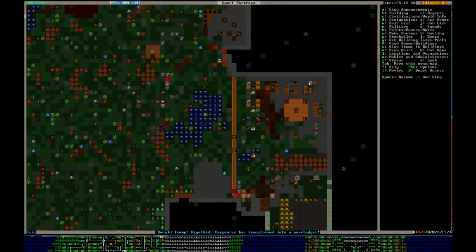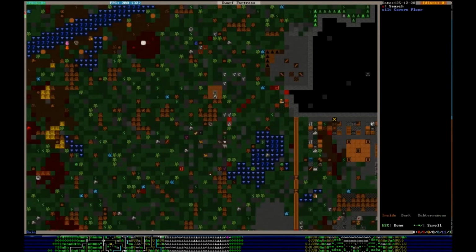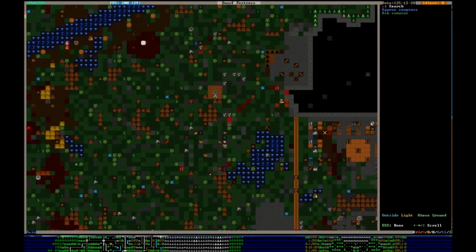It happened. Donald Trump has become a werebadger. We all knew this day was coming. Unfortunately, it came a little sooner than I'd hoped. Donald Trump is a werebadger, guys. You have it from me right here. Totally not fake news. If we zoom to that location, we can take a look at him.